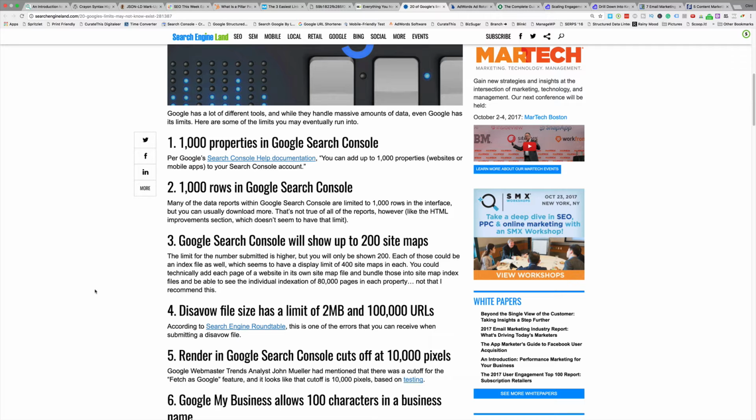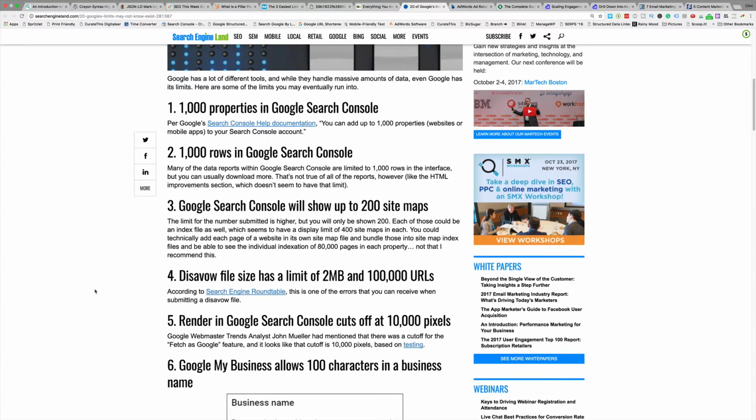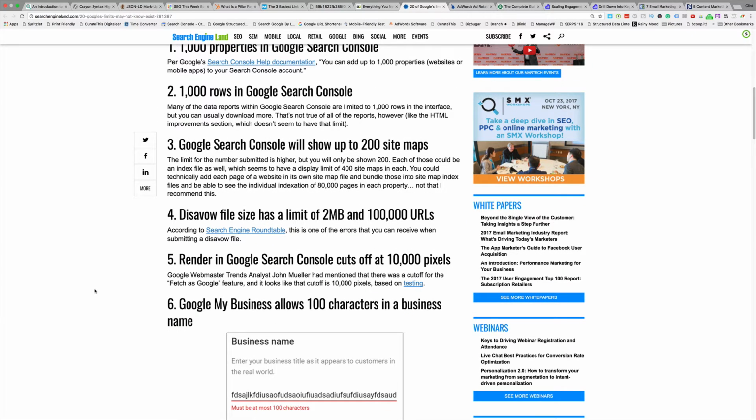What that means is, if you click backlinks, you may have 10,000 backlinks, but Google only visually shows you 1,000. Sometimes you can actually download more than what they're showing you. So if it shows you 1,000 links, I would always download it instead to see how many they're actually reporting. You can have up to 200 sitemaps, so that's if you have one of those big supersized sites.